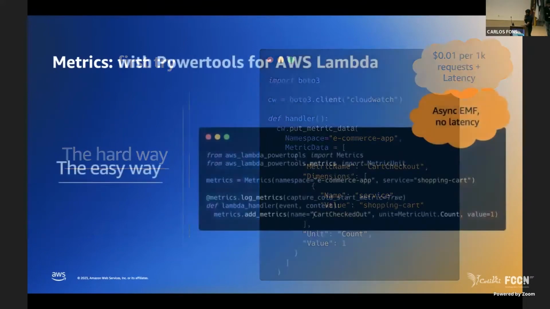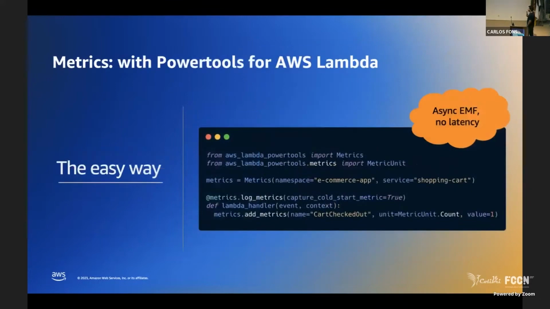And this is why we then worked on and released Powertools for AWS Lambda, which you can see as an easy example of metrics. We instantiate metrics. We can even decorate our Lambda handler to get Lambda context information like cold starts. And then we push to the API metrics.add_metric. Simple API, clean and easy to use.